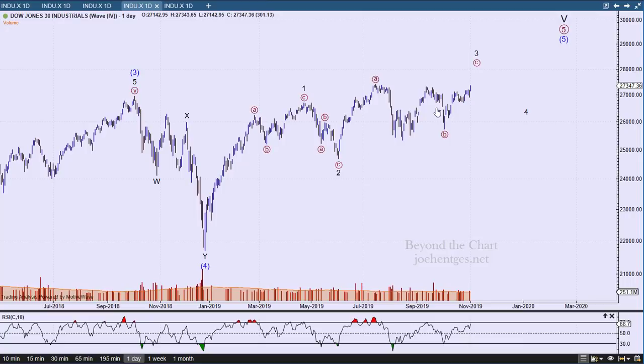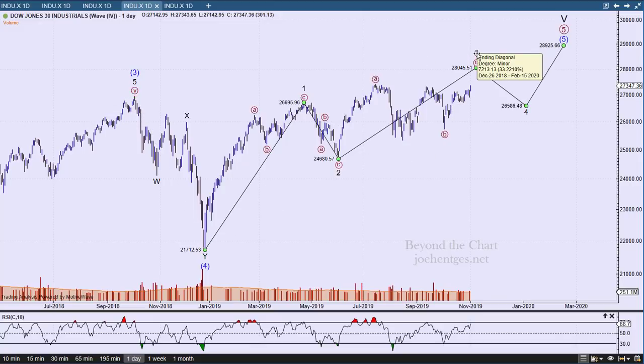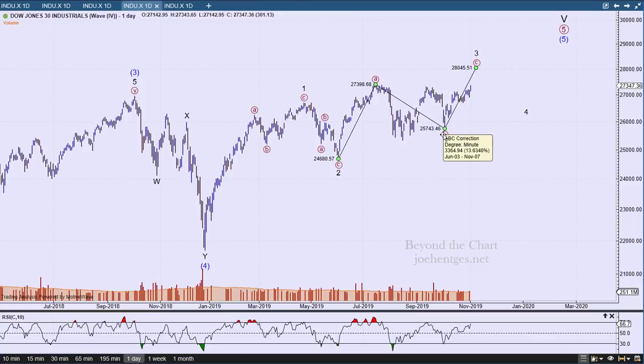The 5th intermediate wave, I've got it labeled as, and I think it's an ending diagonal based on the wave structure and what's happening. Ending diagonals consist of 5 waves of 3 wave structures. That's why you're seeing the A, B, C 3-wave type structures in here. Now, the real question is, what is going on right in here? I'm leaning towards the fact that we could be still developing the 3rd wave, that we don't have it finished yet. This is a very real possibility. We just have a bigger drawn out 3-wave structure for the wave 3.